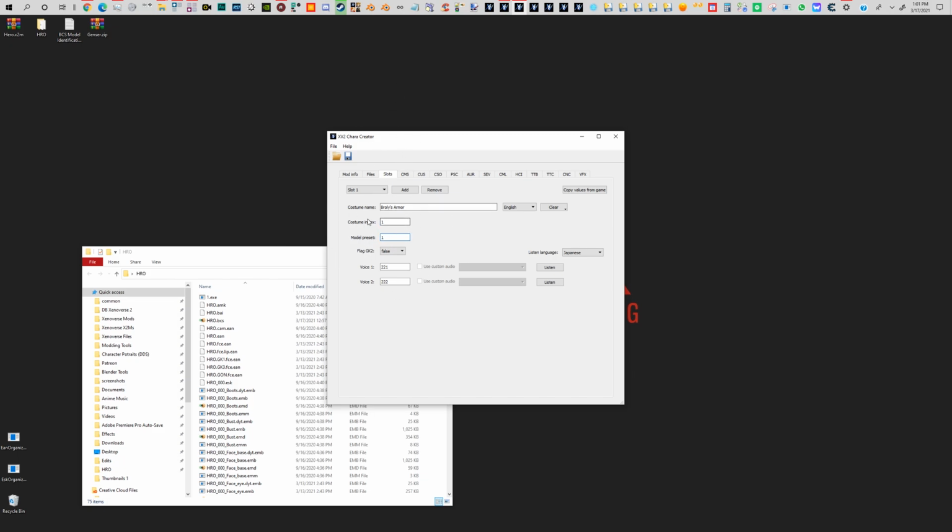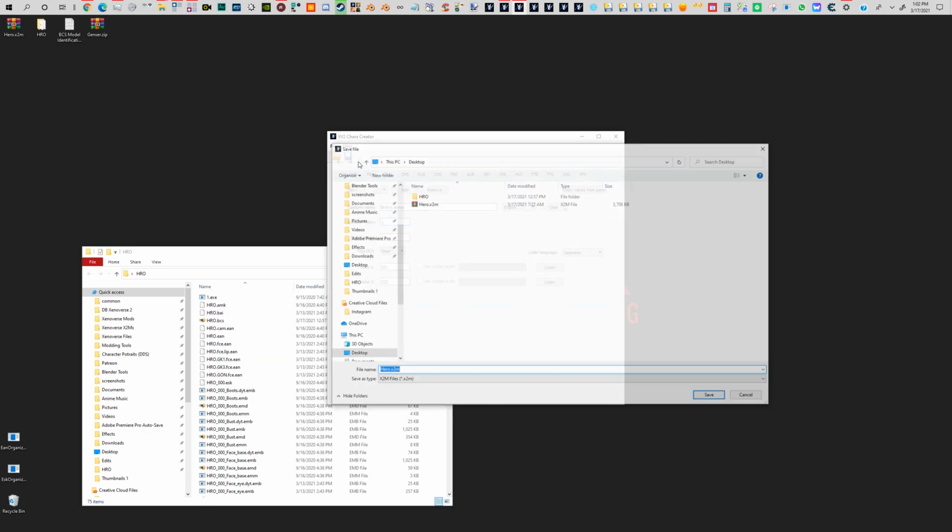Now, with the costume index, I believe that's pretty much what we did with Genser when we made that extra slot. Model preset, kind of the same thing. Well, model preset, I believe it deals with where you get your attacks from. I think if you make an extra slot, you could still use the same costume preset if you wanted to. I could leave that as a 0, I believe, and it shouldn't give me any problems. I don't know. Well, clearly I'm not that versed on that. Let's just get to the point.